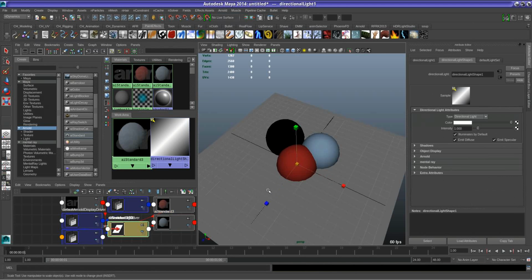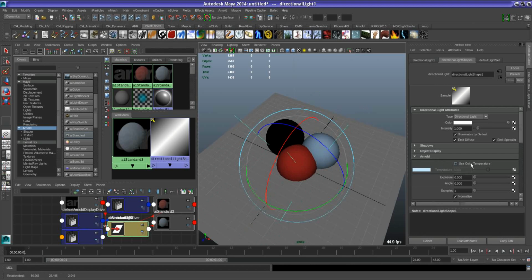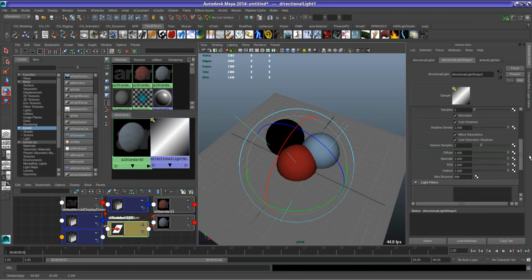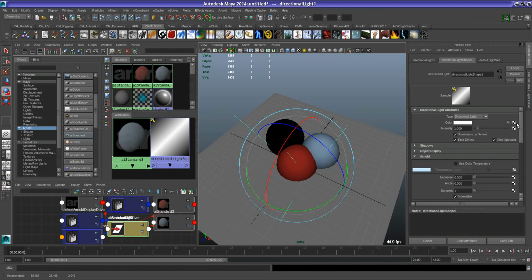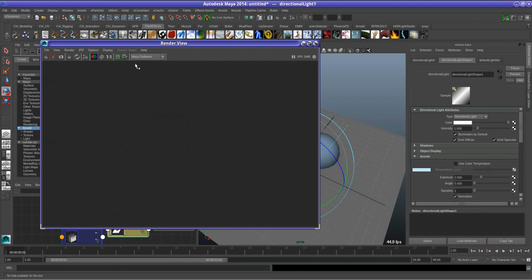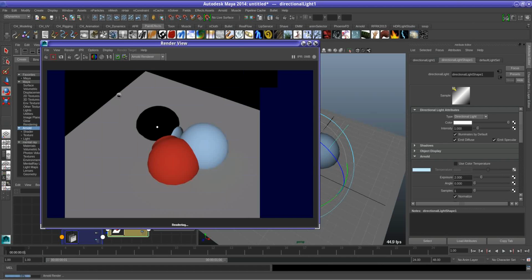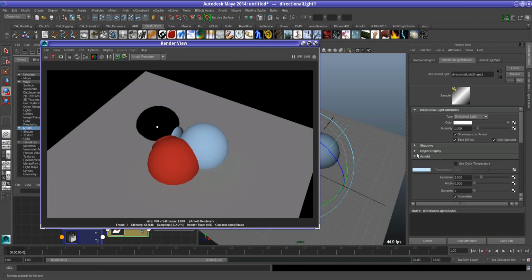You don't need to do another light. In here, I don't use color temperature, I just use, do we have exposure here? No exposure, and make it 2. Change it to Arnold render. Oh nice, look at that.